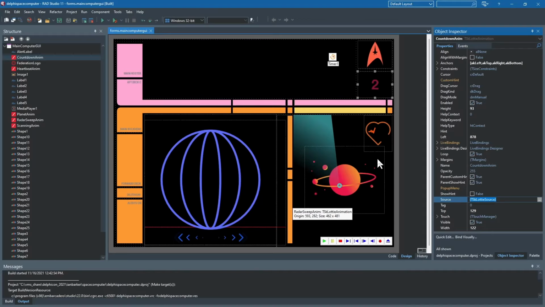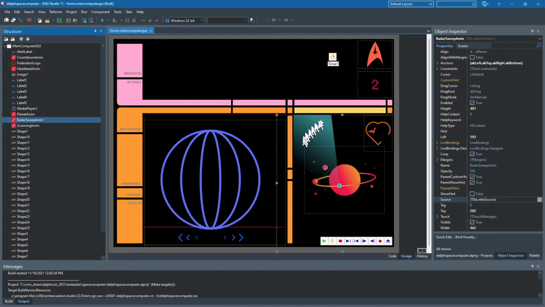Now, if you look very carefully, you can probably just see the lines for the various animations. And if I go over and look at the structure pane here, you can see if I select the different animations, that they are individually laid on top of each other. Despite the fact they're on top of each other, they are transparent.